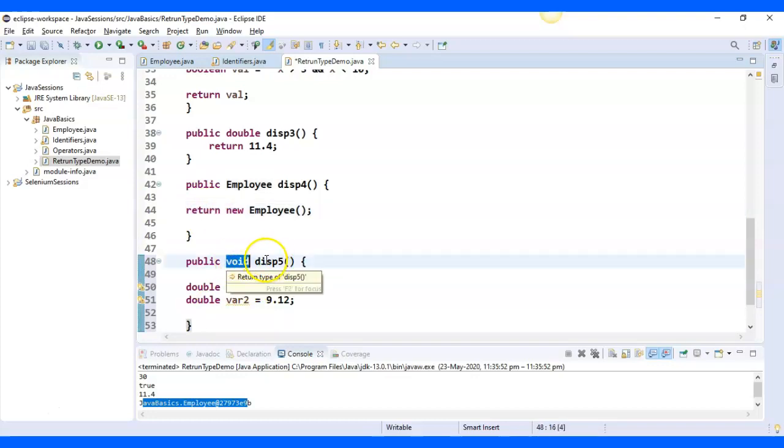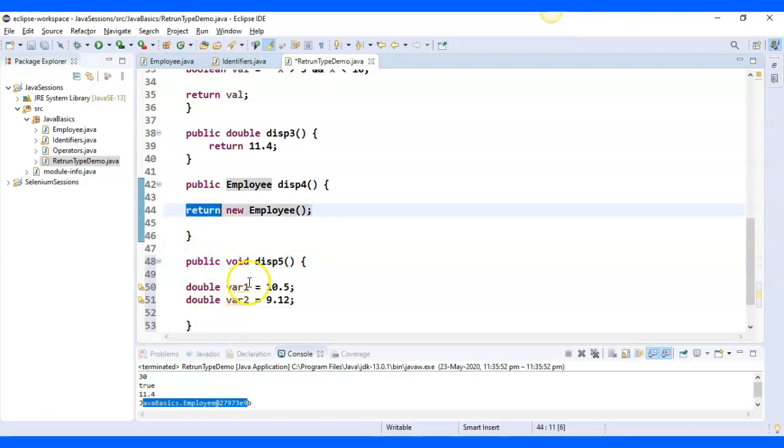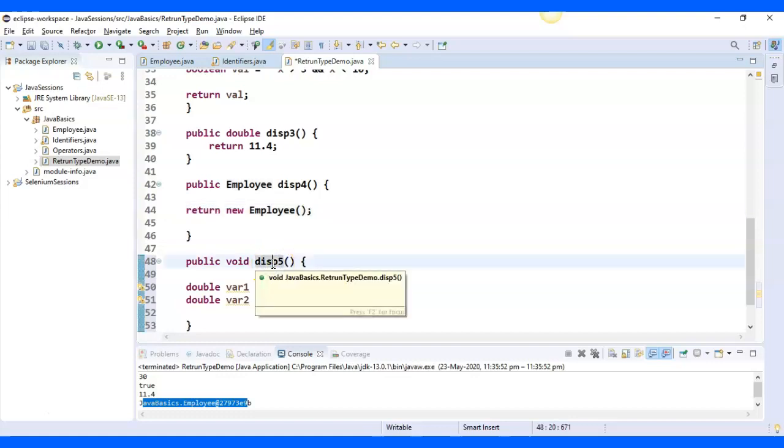So what Java understands is that if a method is mentioned with return type void, I'm telling the method not to return any value. So if the method is not returning any value, I will not have to use the keyword return. And that is the reason it didn't give me the error this time asking me to use the return keyword.